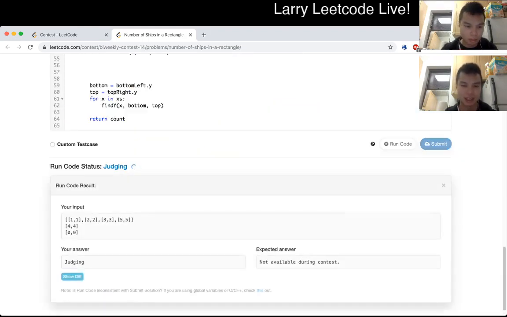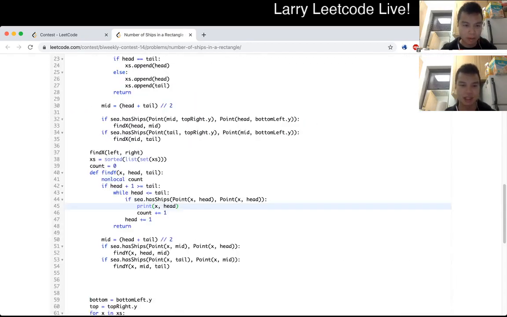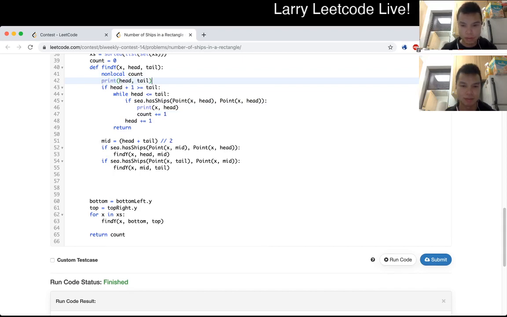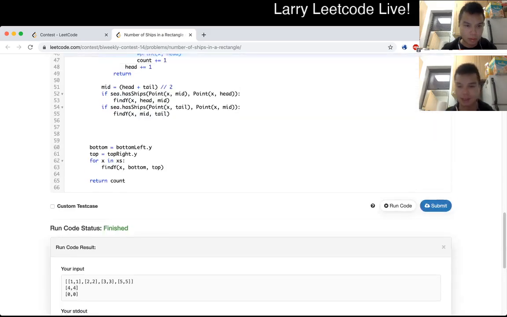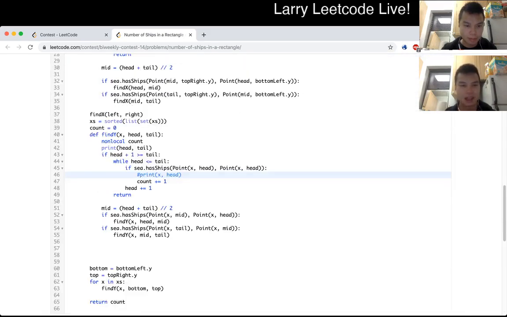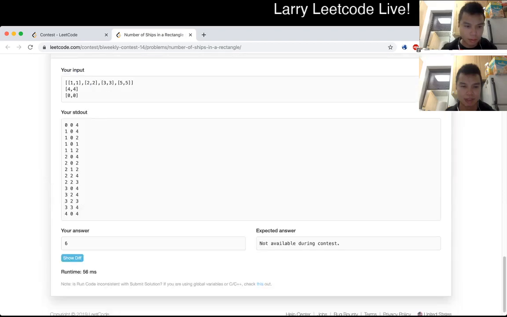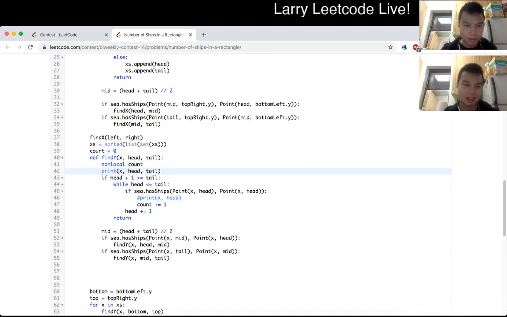Because 6 is not great, and then I realized I was getting duplicates. I looked at the input just in case, but clearly duplicates are not okay. Here, the head and tail, I need the context of an X too. I do end up spending a couple of minutes debugging this. I was like, okay, that's fine, they're all in different coordinates. I think we're just seeing duplicates. And how do you handle duplicates?